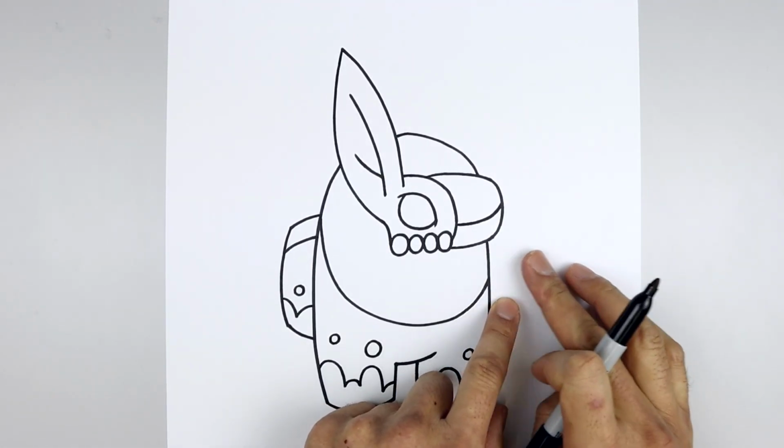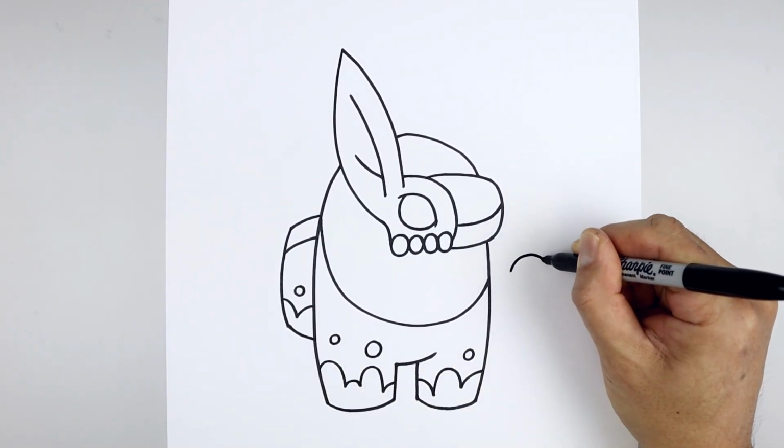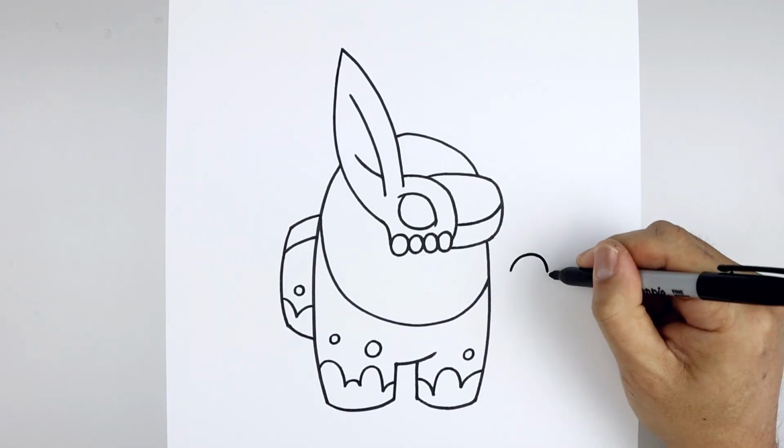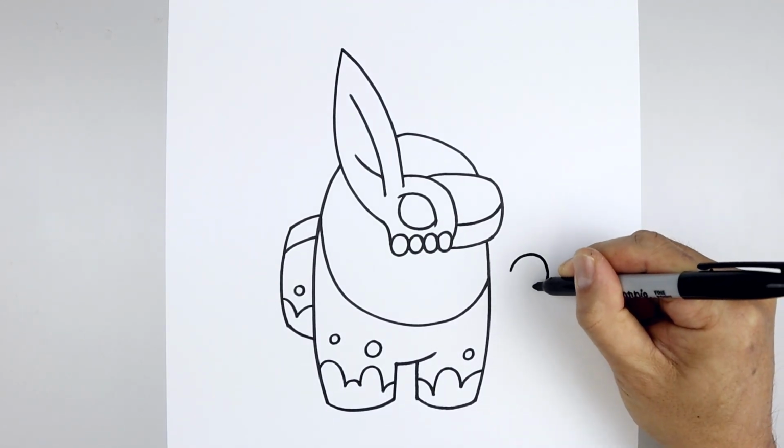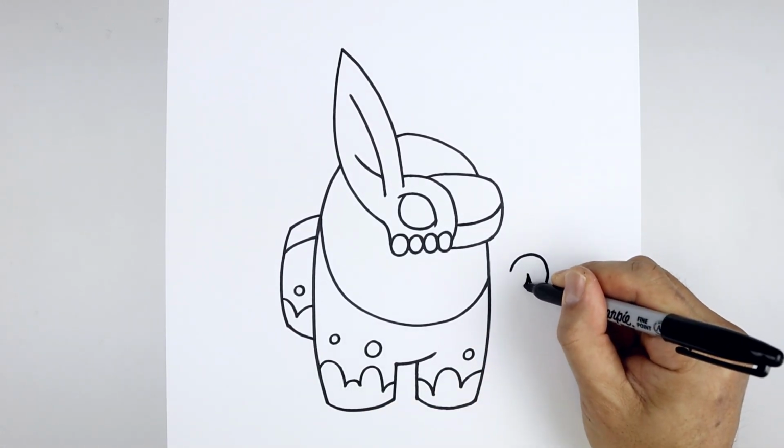Now let's draw the hand holding a knife on the right side. We start up here, curve up, and then bend the thumb coming down. We'll round up the tip of the thumb and pull that back up. Let's add the edge of the palm, coming down and then hooking that in.